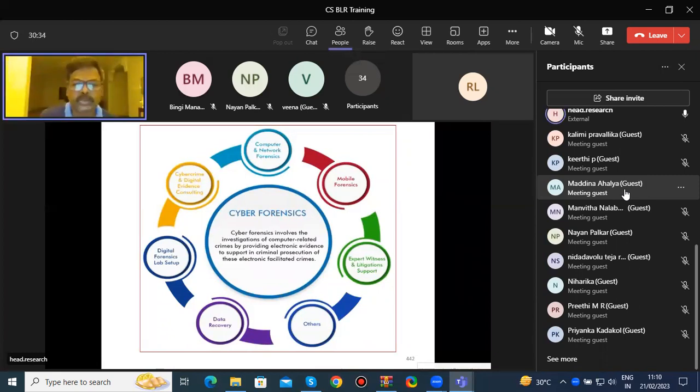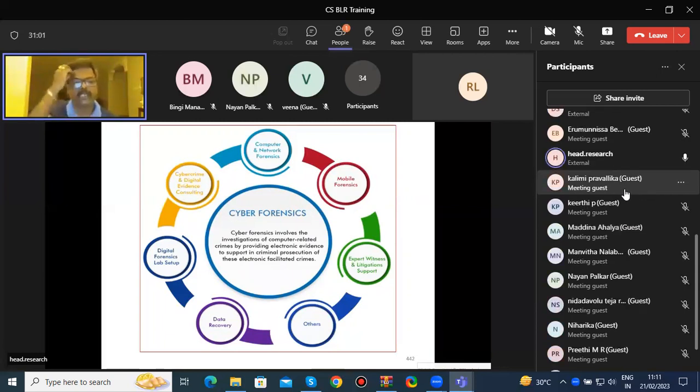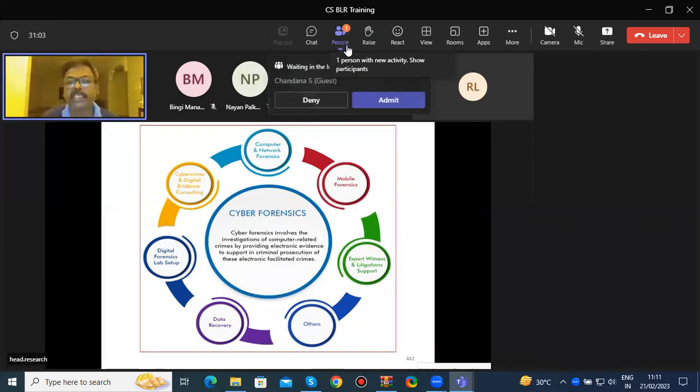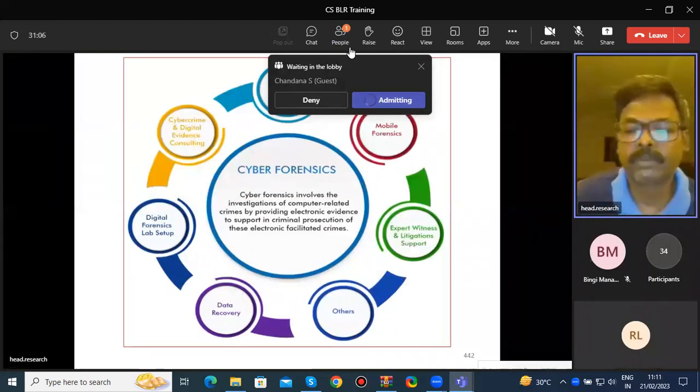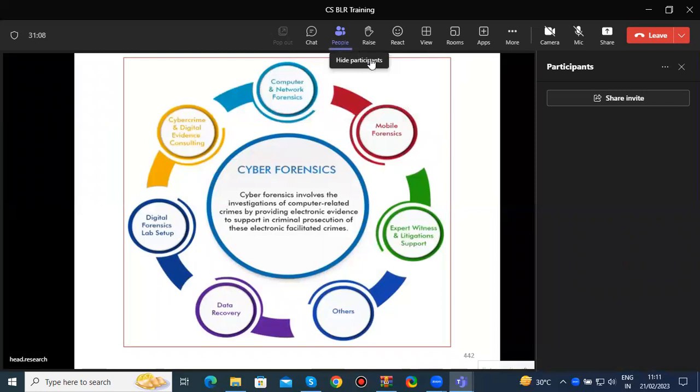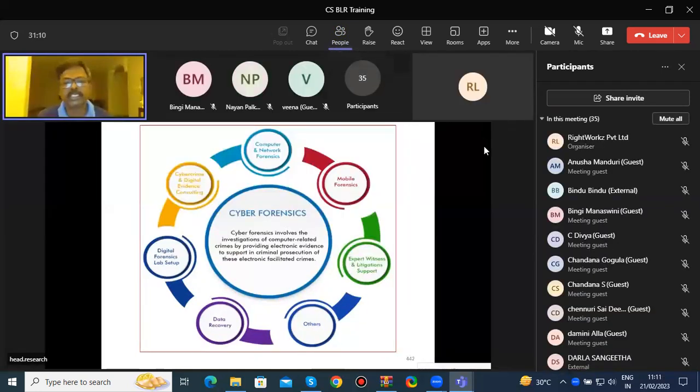There are various tools and techniques we are using, like mobile forensics, computer and network forensics. Through mobile, we are collecting the proof of incident breach, malicious attack, cyber crime, etc. Cyber crime and digital evidence consulting, digital forensics lab setup, data recovery, expert witness and litigation support and others.